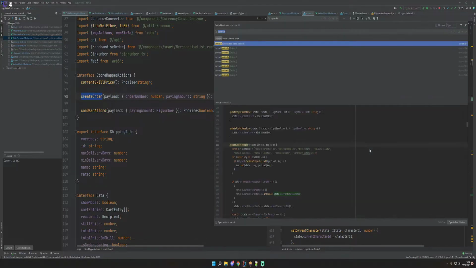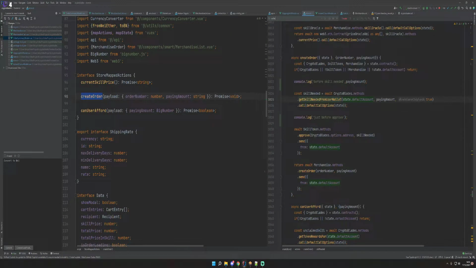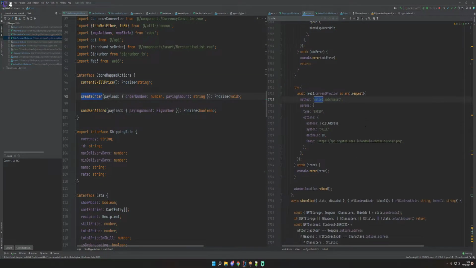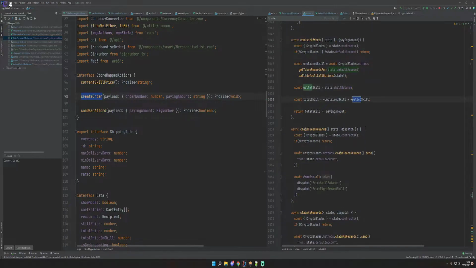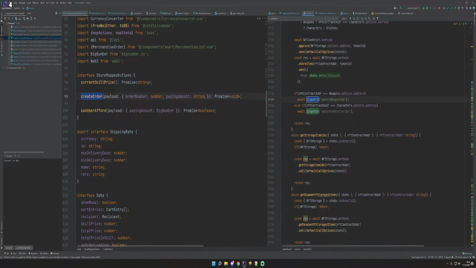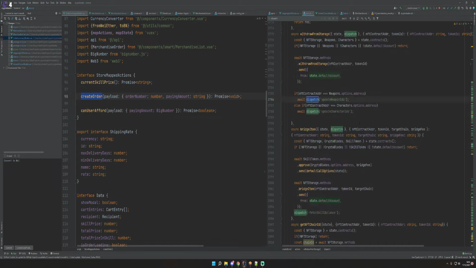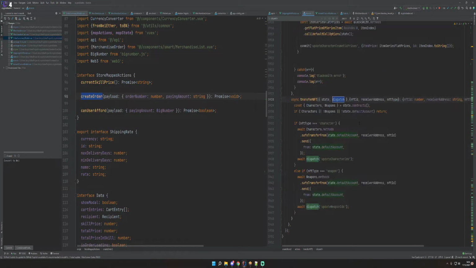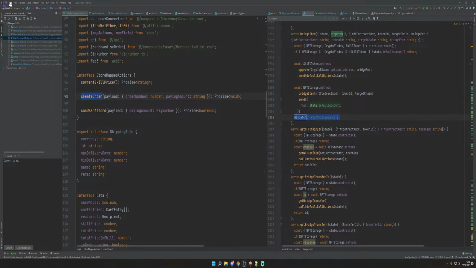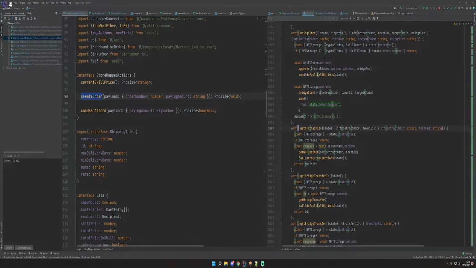Or wallet, maybe. Oh, come on. It should be a dispatch, probably. That's updating a wallet. Oh, fetch skill balance. Yeah, that's the thing I want to use in my create order.